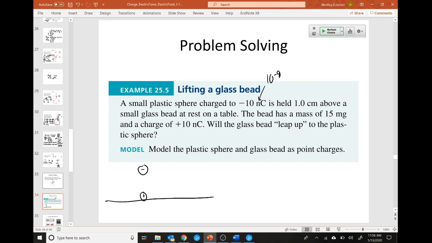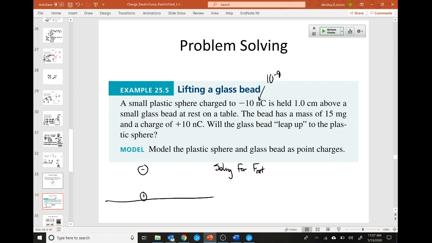And this is where you have to use some thinking skills, because leap up is not a jargony word. I doubt you have heard leap up defined in your Physics 1 class, well, we haven't defined it in this class. So this is where you have to recognize, what does it mean to leap up? What does that mean in a physics context? That means that it is going from rest and it is moving upwards. For it to go from no velocity to some velocity means it must accelerate. For it to accelerate, that means it must experience a net force upward. So that's how we connect some everyday jargon into physics words. So solving for F net.